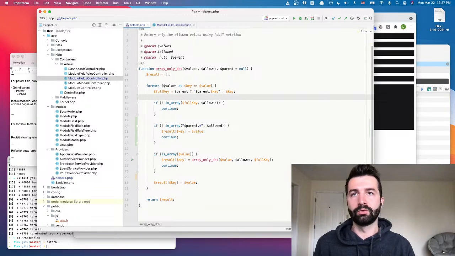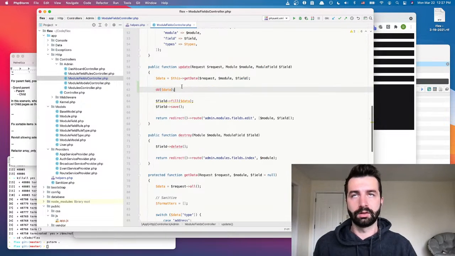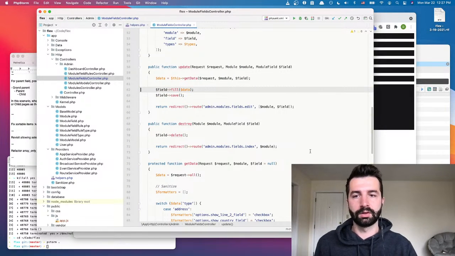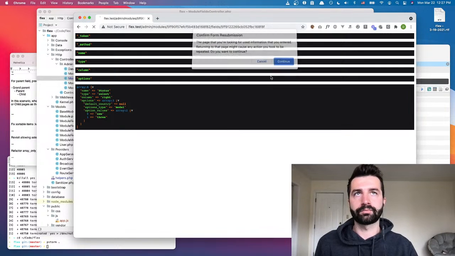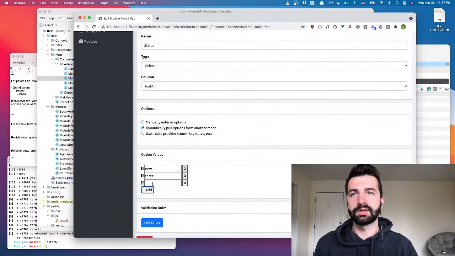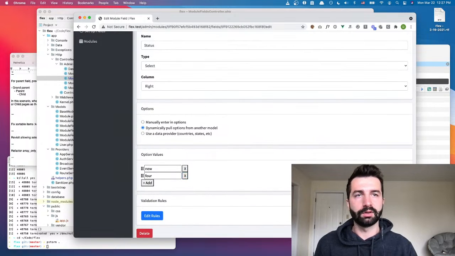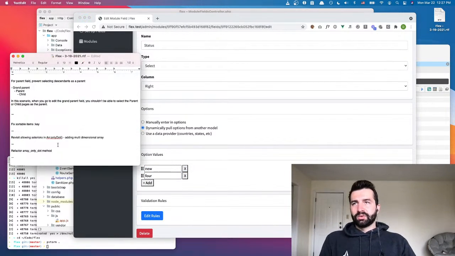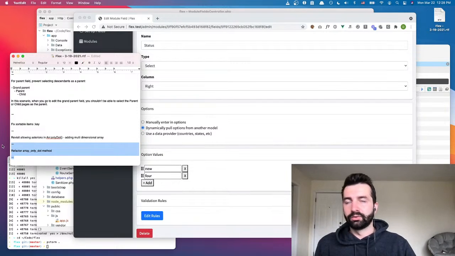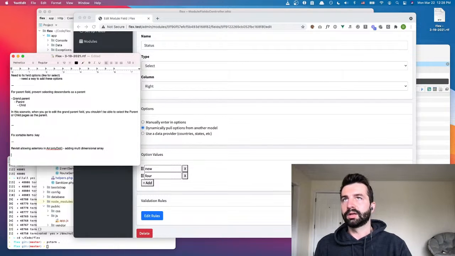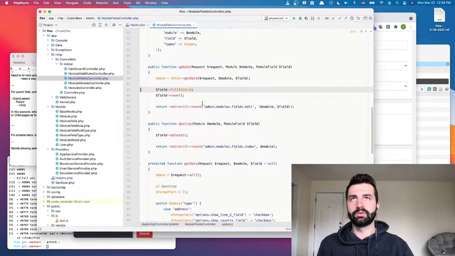Let's go ahead and remove this temporary code. Refresh, just test this out again just to make sure everything's working. Add 4, remove 3, save. Okay, it looks good. All right, so that's really all I wanted to do. I just wanted to refactor that real quick. I think I'm way happier with that than before.